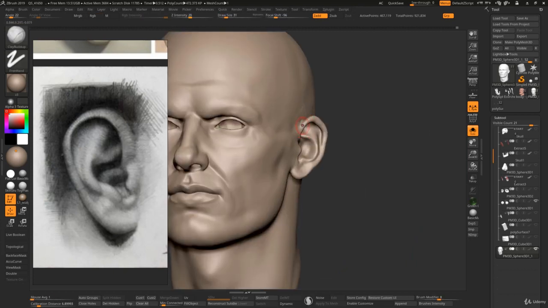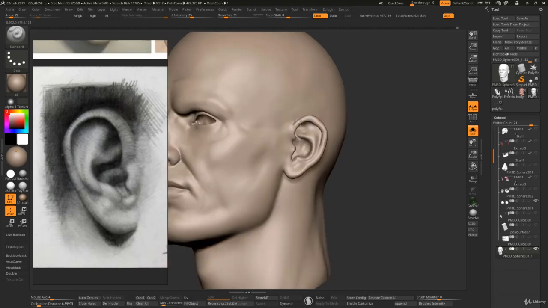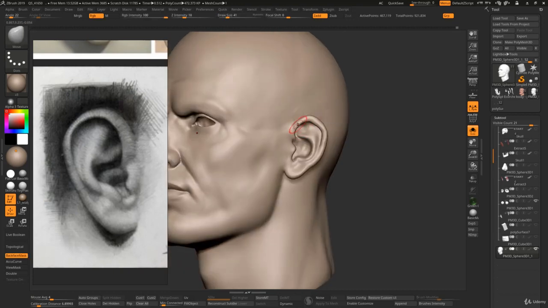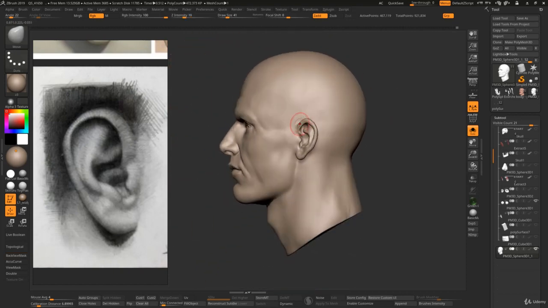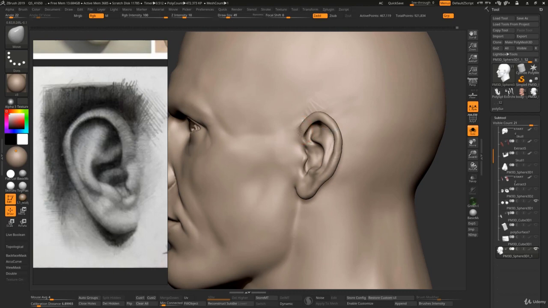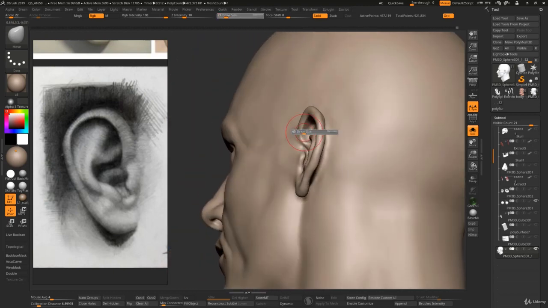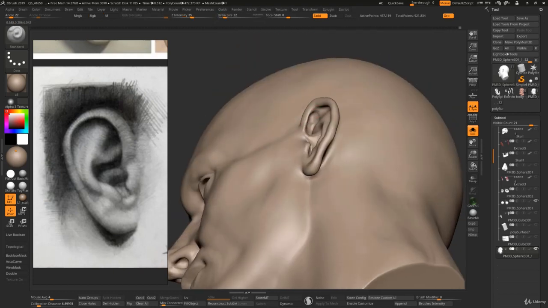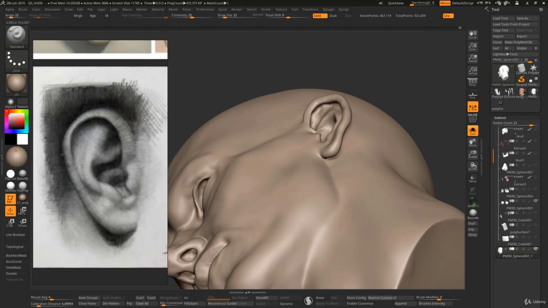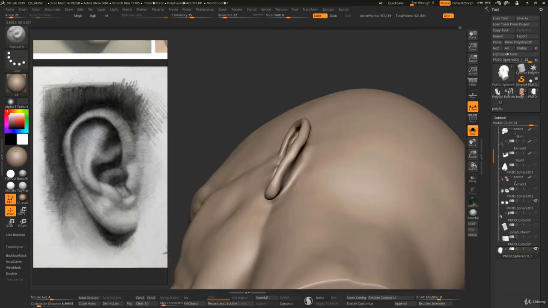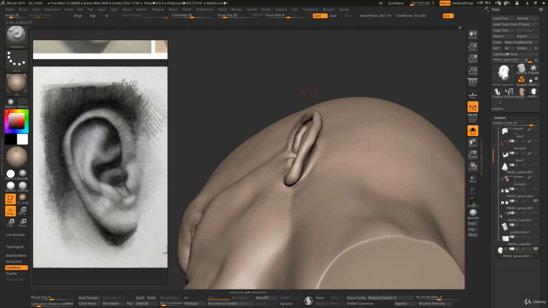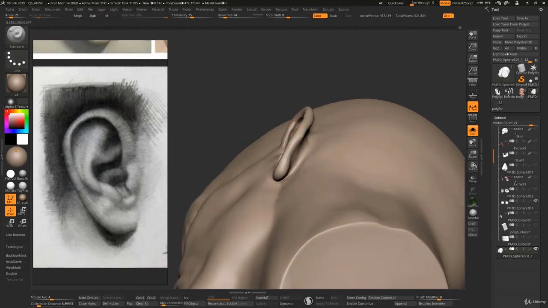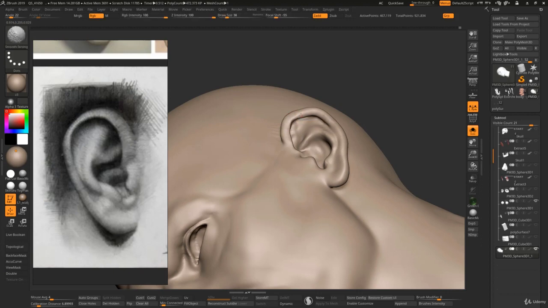Yeah, this way the character starts to be more the way we want. Here once again I'm using the back face masking with the move brush. In order to understand this part, you can use your own fingers and feel that region in your ears. Oh no, what's happened?